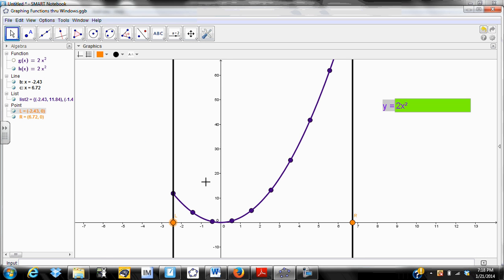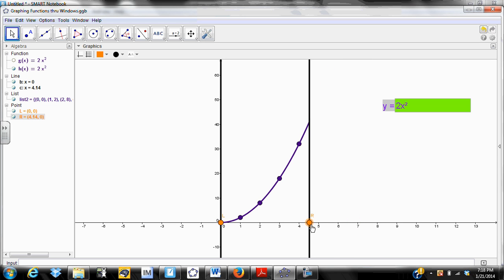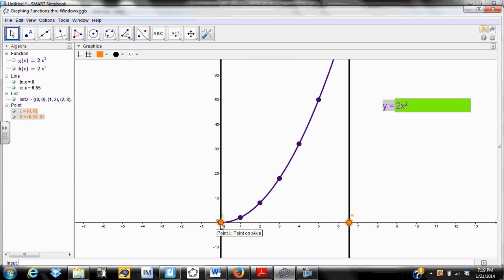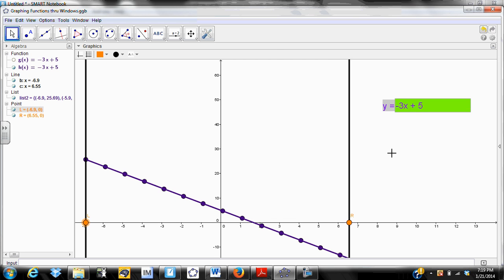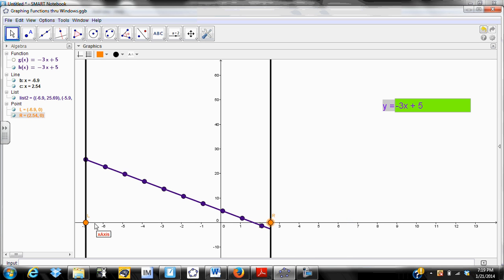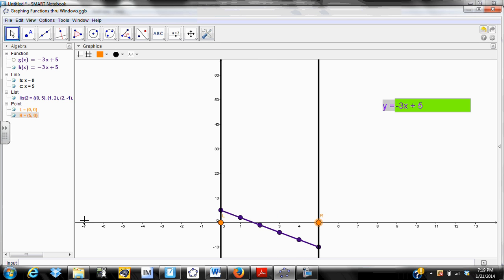So I like this so that students can understand that what they graph and the domain values they choose, when we do just positive counting numbers, is only part of the graph. And this app is a good illustrator of, as we open up our window and graph more points, they can see the number pattern. And what's cool about it is this will take anything. If we want to go linear, -3x plus 5, for instance, now we have a nice linear graph, and I can change the window value for whatever we want. But typically, again, if we just do positive inputs, this is all their graph is going to look like, and they need to know that they need to expand the number pattern.